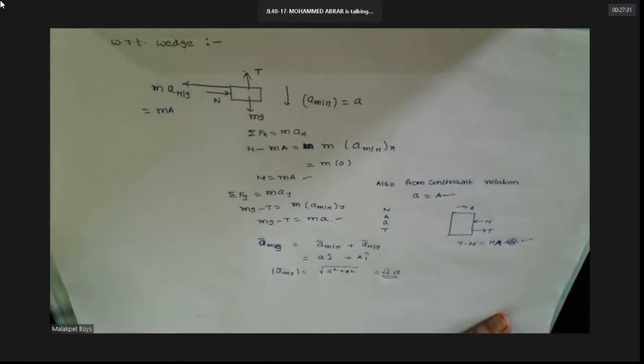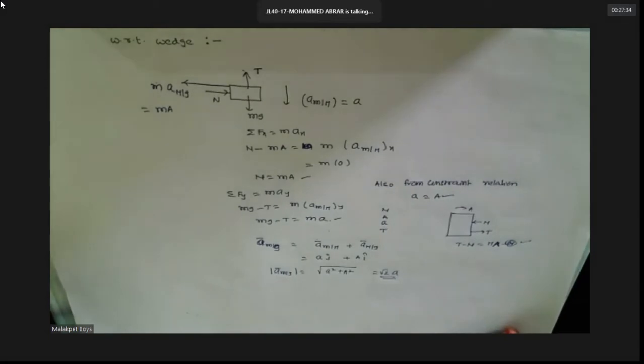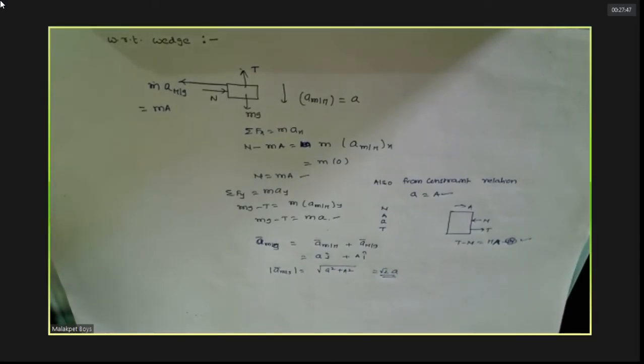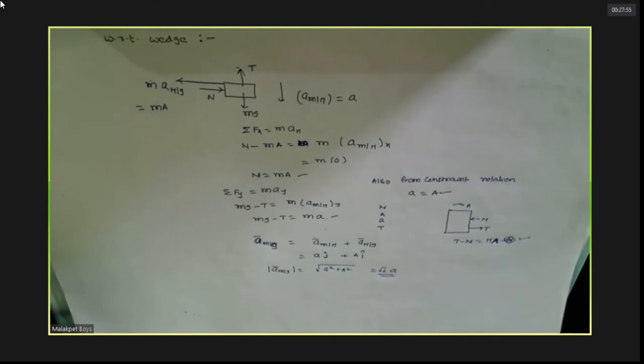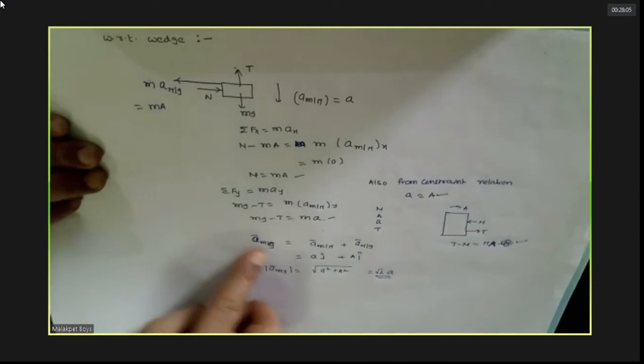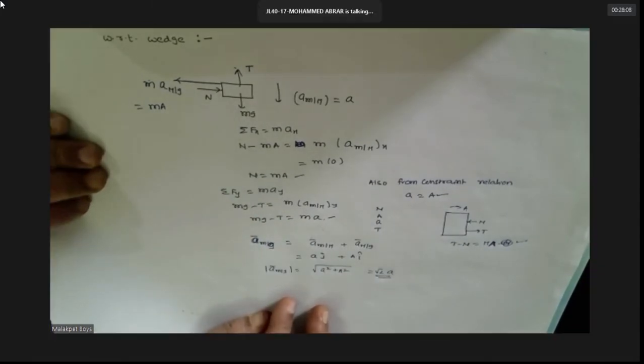Sir, I have a doubt. Tell. Sir, if the observer is on the small block. So definitely the acceleration of the small block with respect to M will be zero in the y direction. Okay, you do it. What is the problem you'll be doing? Take the observer, find the accelerations, all that you do.